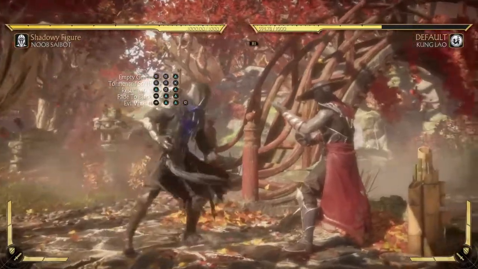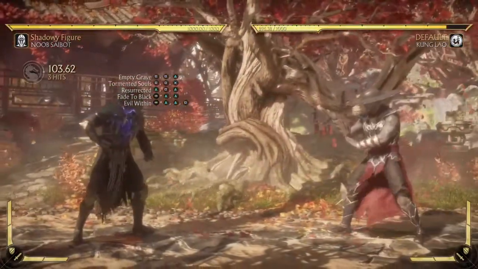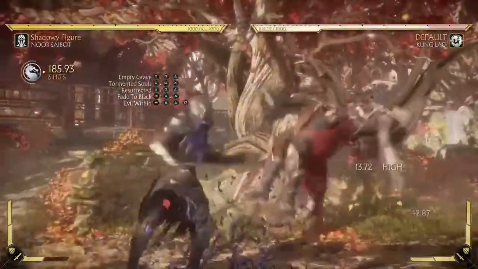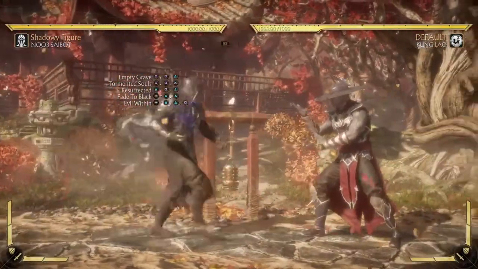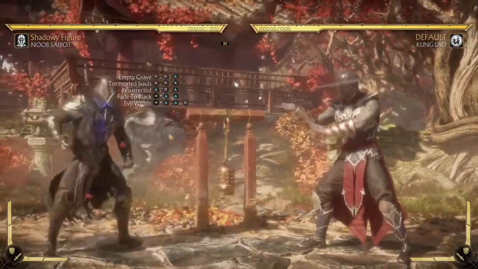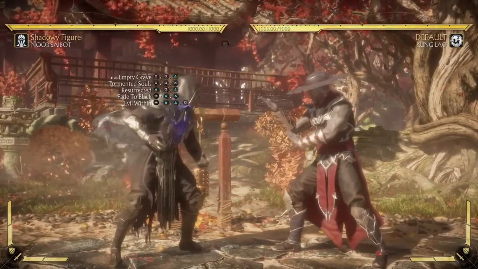Up next, 4-2-2-1. Another combo starter. It can also lead into the Sickle Snag for your combos. So if you have Sickle Snag, you're all good for the big damage with Noob Saibot. Alright, up next is his special moves slash base kit.